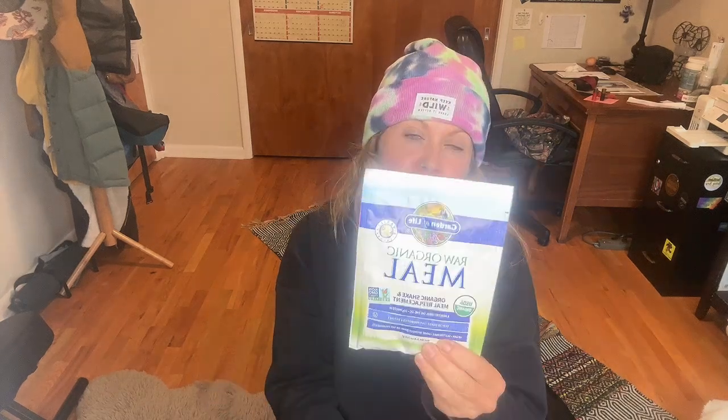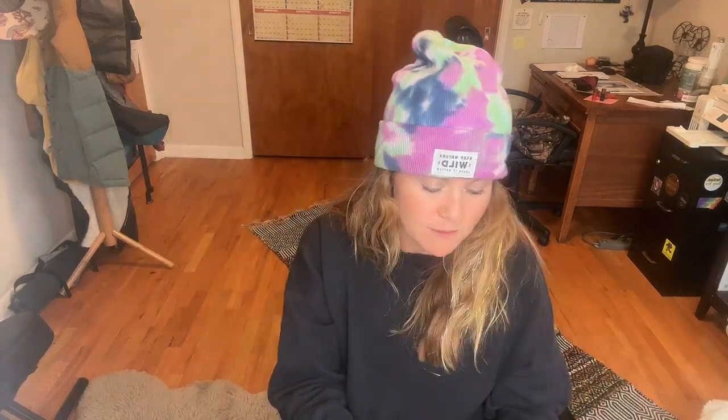I think I've shown these before, but the Garden of Life — the ingredients are pretty darn good. There are a lot of brands out there. I happened to grab these at the good food store in town. This has so many phytochemicals and nutrients in one packet, 20 grams of protein, and also fiber. So this is an awesome tool for those liquid meals when you're feeling like you don't know what to make.